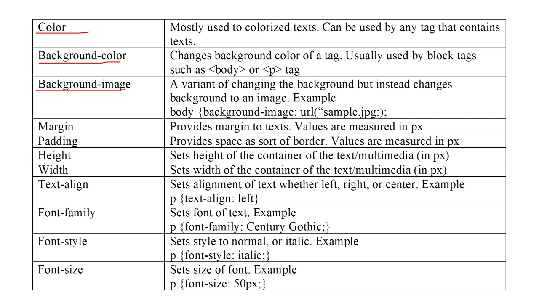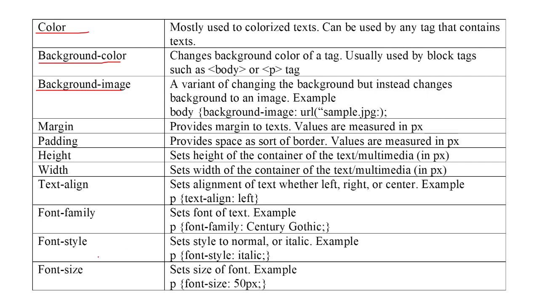And then we have the height and width. We've talked about this one. We have the text align, either left, right, center, and justified, if I'm not mistaken. A browser also has a justified format. And then we have font family. This is the actual font, like for example, Century Gothic.